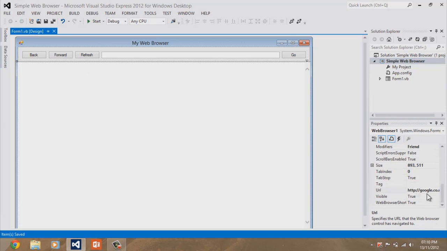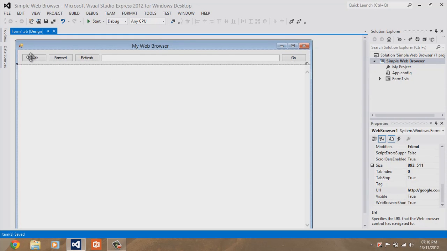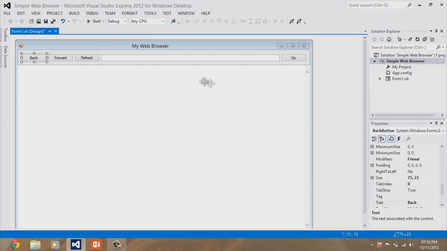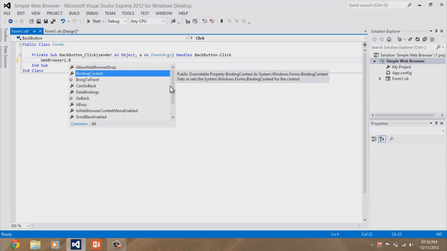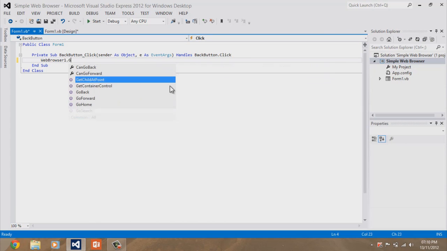Now if we were to debug it now, it will go straight to Google. But we're not going to debug it yet. What we're going to do is just double click on the back button so we can get into the code. There we go. So the back button, all it simply is going to be is web browser 1 dot go back.